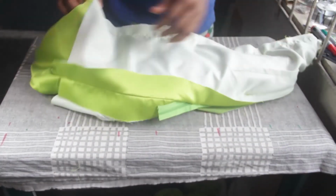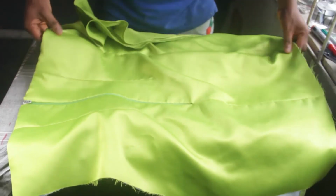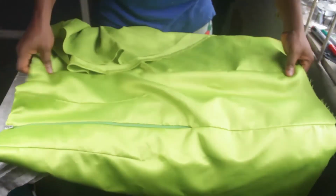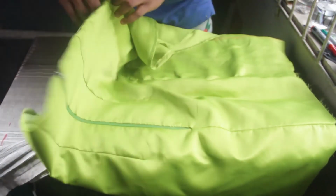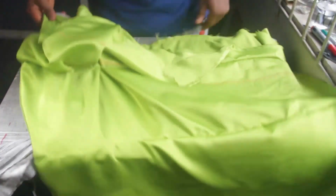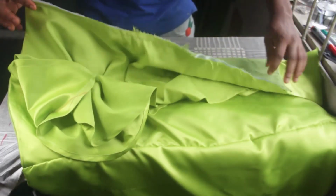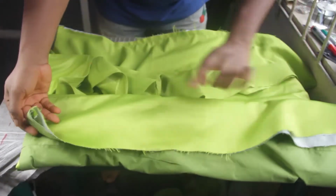And you're going to stitch this from top to bottom like I am. Make sure you back stitch at the bottom. As you can see, I just stitched from here all the way down to the bottom. What you're going to do is you're going to turn everything inside out. When you turn everything inside out, this is what you should have. Here is clean. So this is the front, this is the back. By the time I flip it over, you'll see here that here too is really clean.